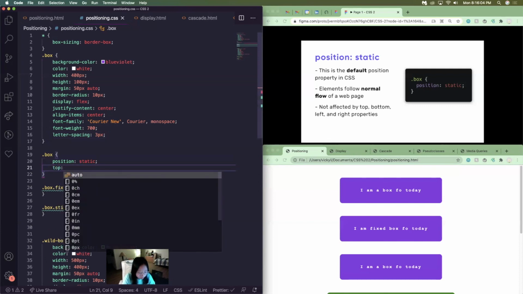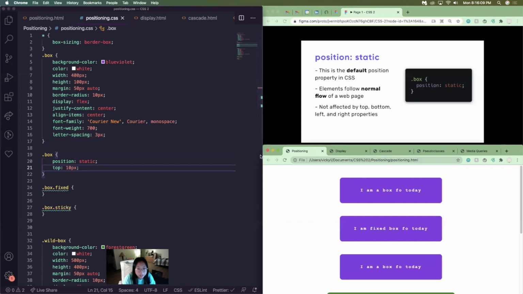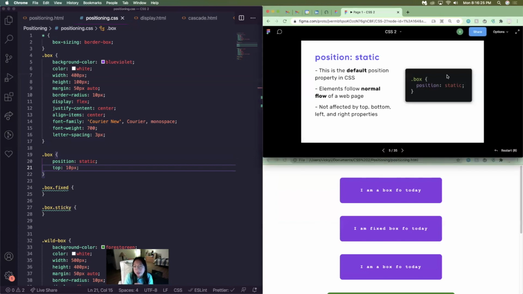For example, if we give it a top of 10 pixels, in theory that should bring it up. It doesn't, because it's not affected by any of these properties and you can't really move it. Static is good for stuff that doesn't require fancy positioning, and you just need it to fall in the logical place. But a lot of times it's nice to use some of the other properties too.